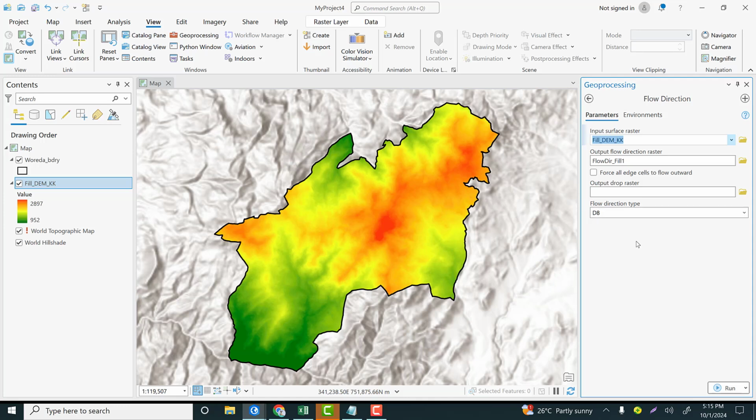D8 is a deterministic eight method. There are different methods to compute the flow direction of certain topographic features. So D8 is my method. Hit Run. Automatically, I get the flow direction raster from the digital elevation model of my study area.